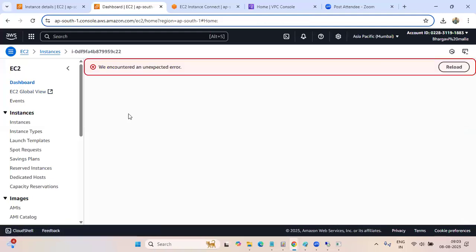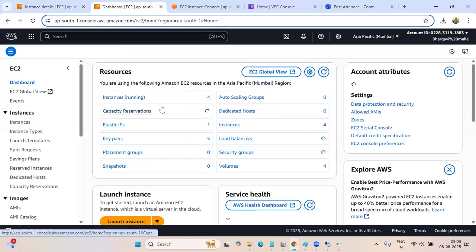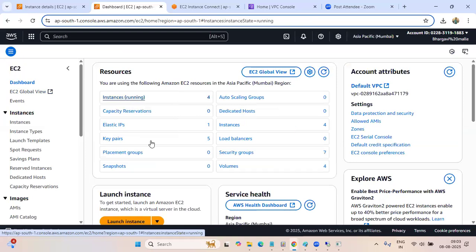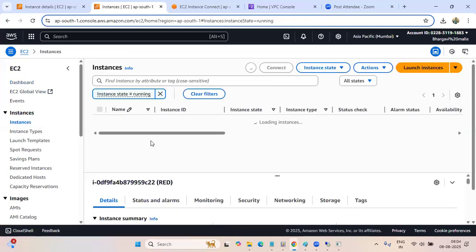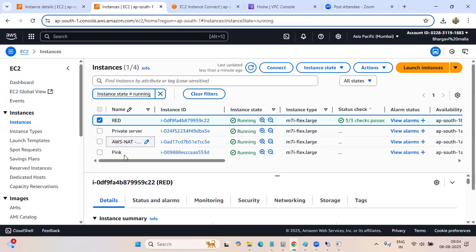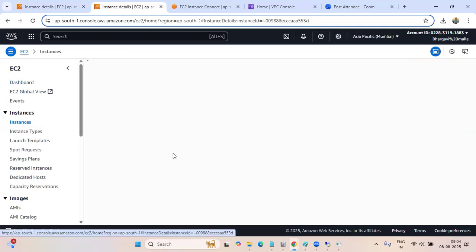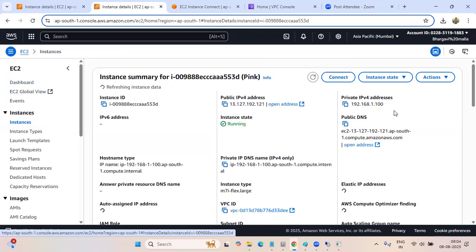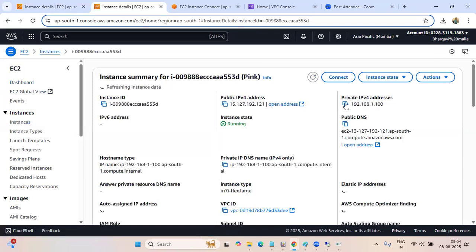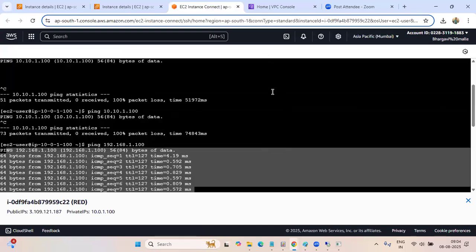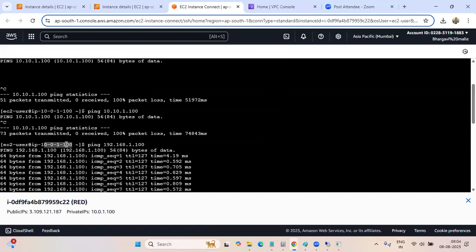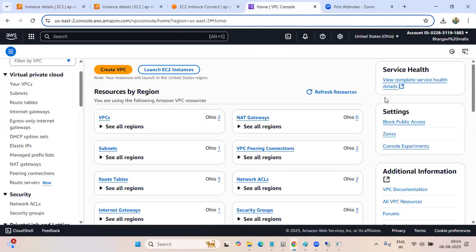I go to the dashboard. See, this is the local IP, and where we are trying to reach, 10.0.1.100, is a different server in the Ohio region.